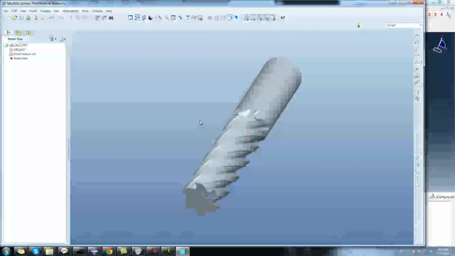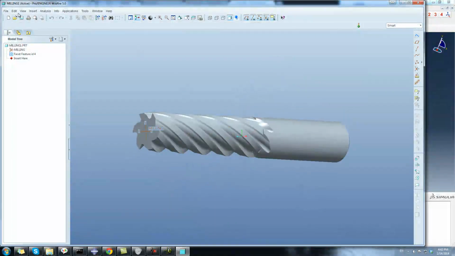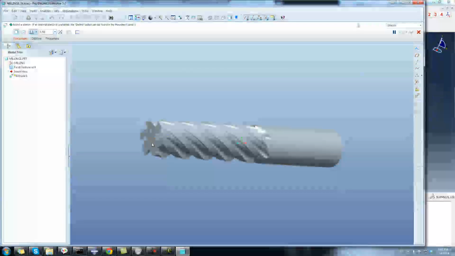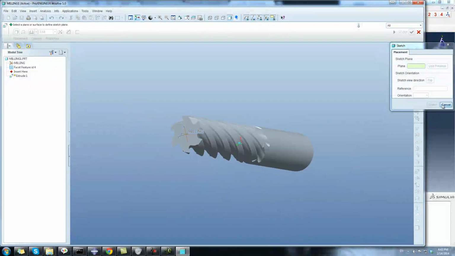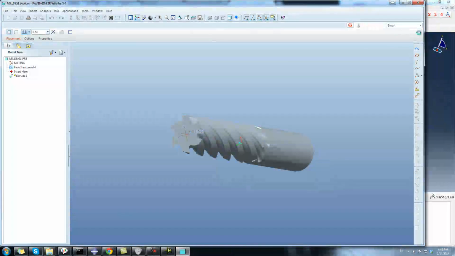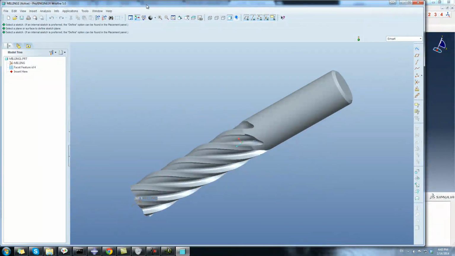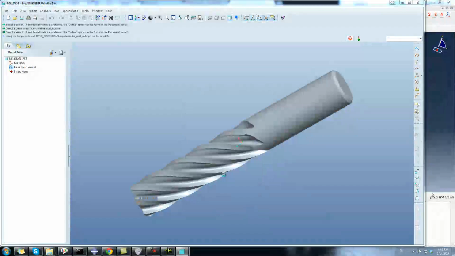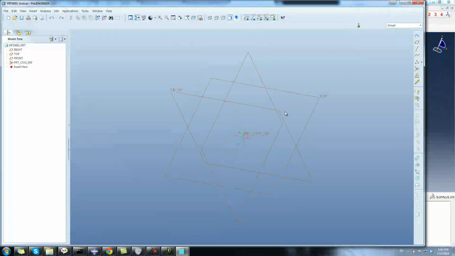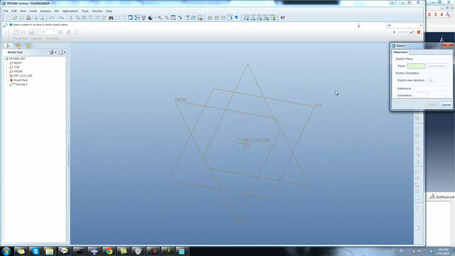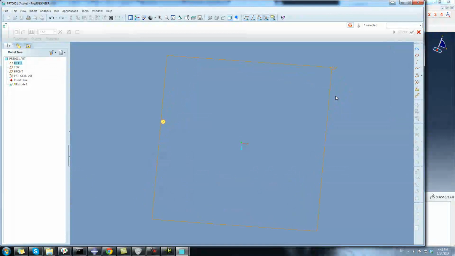Part 1. Insert, extrude. It has no plane. I think it is better to generate your own tool. Okay. Can you make it? Okay, I'm trying to make one tool. So for making a tool, first you make a cylinder.